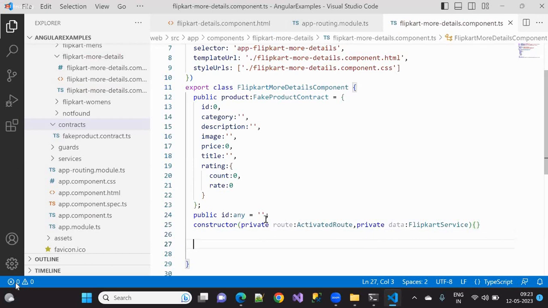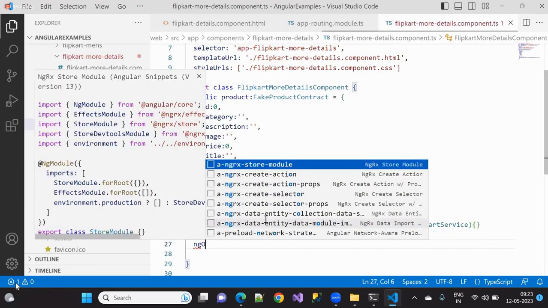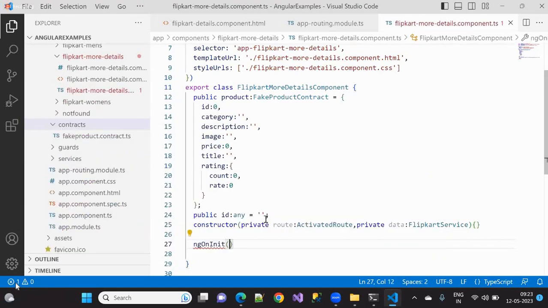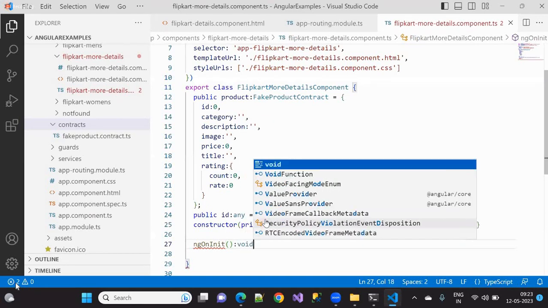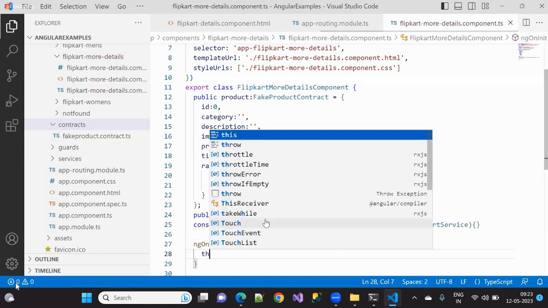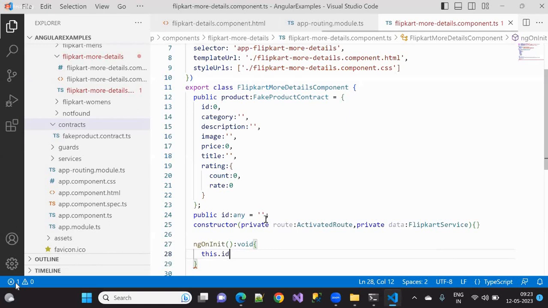After that, whenever my application is loaded, I can go with ngOnInit, where I give void, and then this.id is equal to, how can I get it? Tell me, how can I get the value from the route? Tell me guys, yesterday I explained to you.